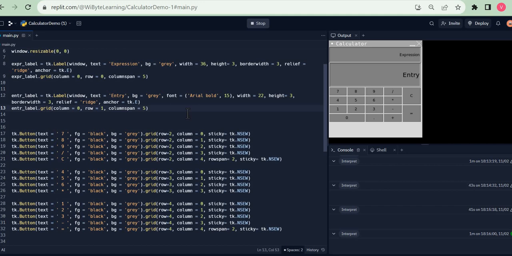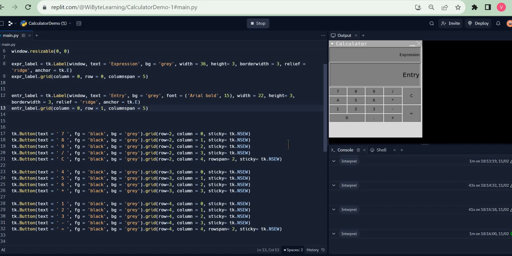We are building the calculator project from the YByte Python curriculum available at www.ybyte.in. Previously, we saw how we could use the grid method to place these buttons in a very nice grid, including a different width or a different height for some of these buttons, depending on the row span or the column span. Now, we use this pretty interesting option called sticky. And I said I'll talk about it a little bit later.